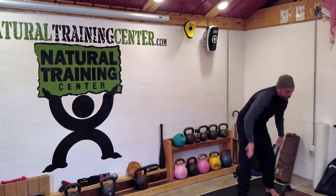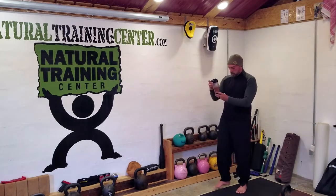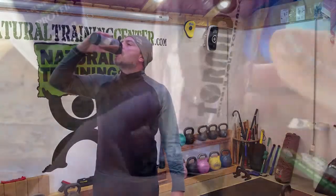Bottom line: this blender isn't going to blend solid foods — that's not what it's designed for. But for protein shakes, it does an excellent job. Whether you're in the field, at the gym, or in the office, if your shake starts to congeal, just pulse it for a few seconds and you're good to go — no clumps, and no wasting expensive protein powder. This is Helder, I hope you found this review helpful.